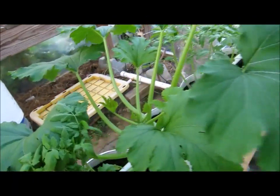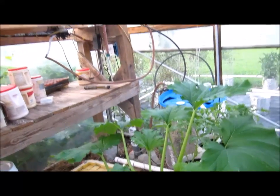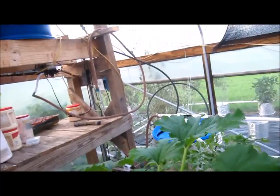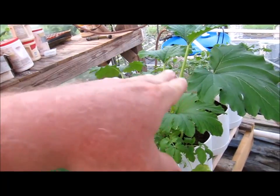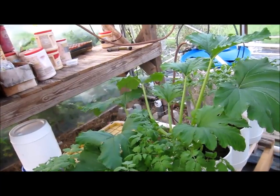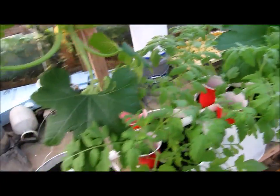I've got a zucchini my wife wanted me to plant. I'm going to train it up like I've done in previous years, cutting off the really big leaves and let it more or less, for lack of a better word, vine. I'm going to let that bush squash vine. A couple years ago I had the same exact seed. I had one of the zucchini plants that got up to like 15-20 feet long doing that. So it'll be interesting to see how that one does, especially in this heat. And then I got tomatoes all along here.